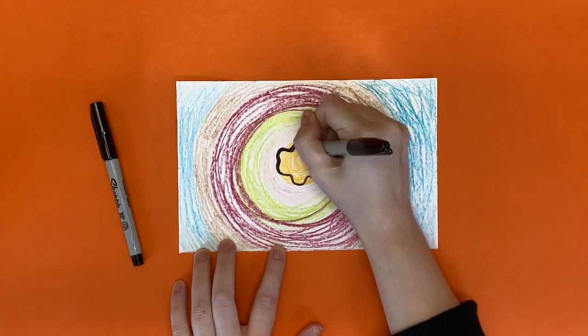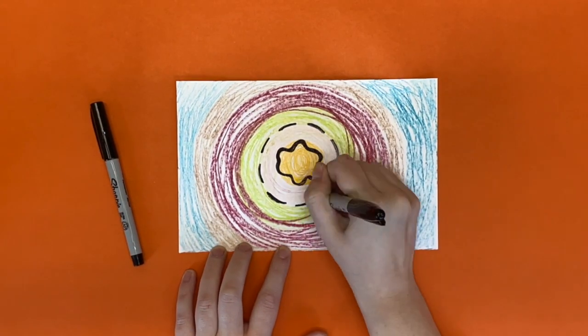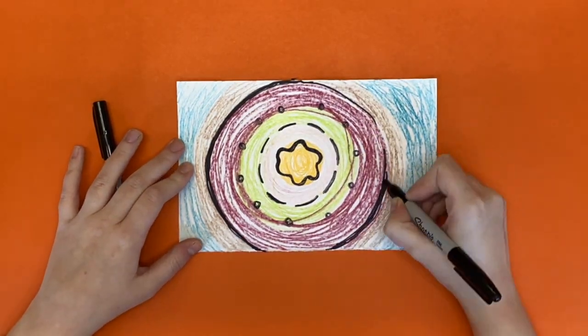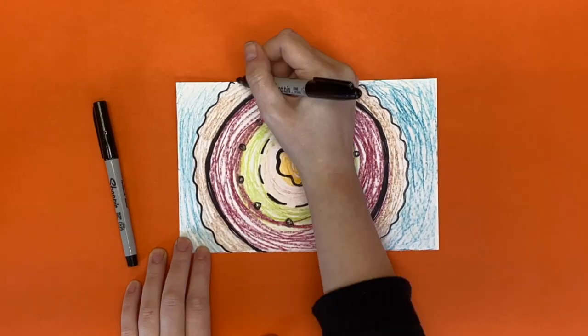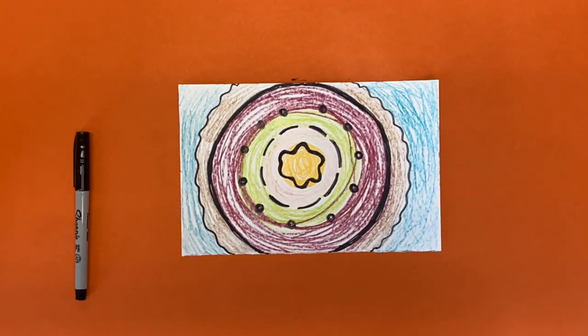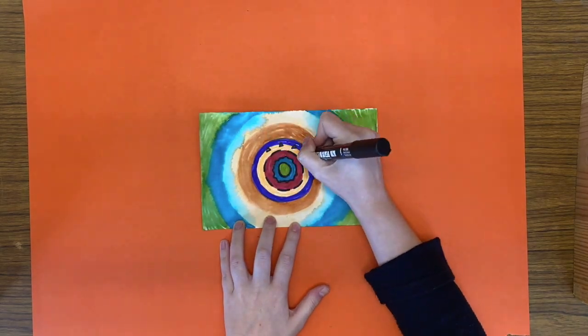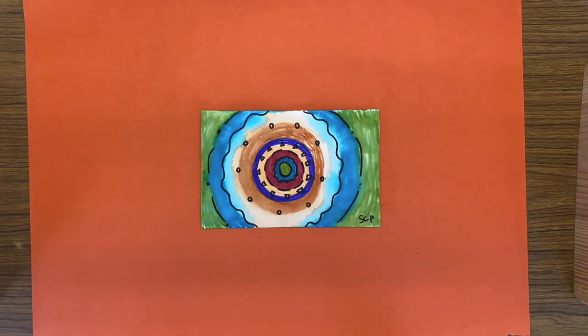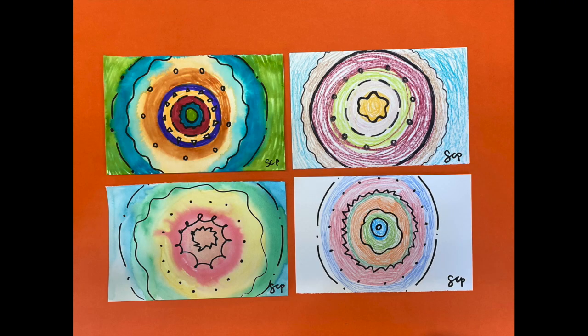This last step is optional, and it is taking a Sharpie or a paint marker and adding details in your dots. So I'm going in and adding little lines and squiggles all around to make some details. Here I am decorating the marker and water dot with a paint pen. And here are finished examples of my dots.